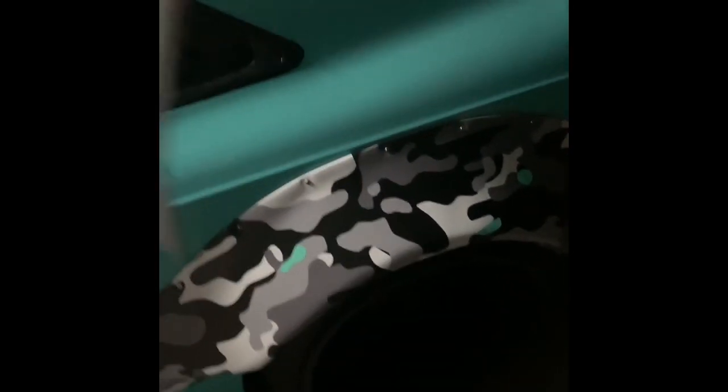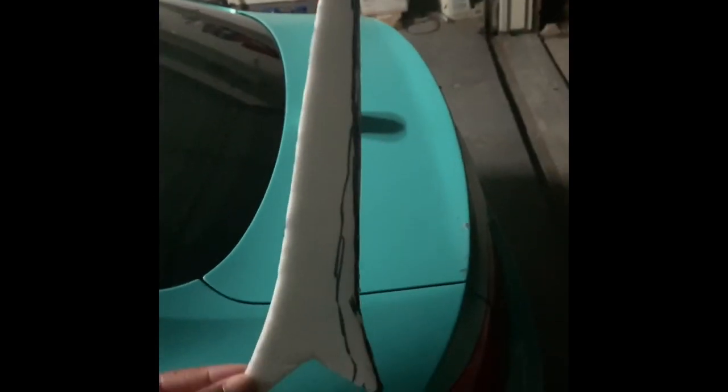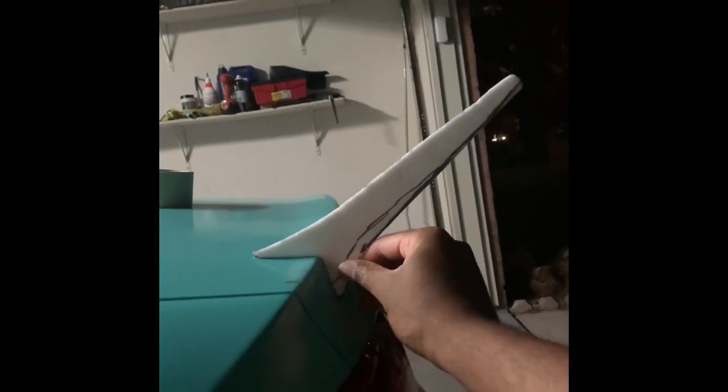What's going on YouTube, here's my next adventure - I'm making a duckbill spoiler. This seems very simple but this is just going to be the structure of the spoiler. I'm doing a liberty walk type spoiler. As you can see, I cut out the angle that I want the spoiler to be, and it's going to sit like this and be a duckbill on the side.